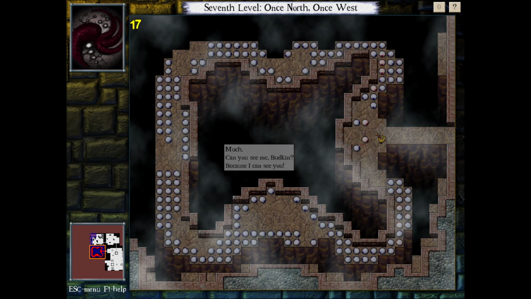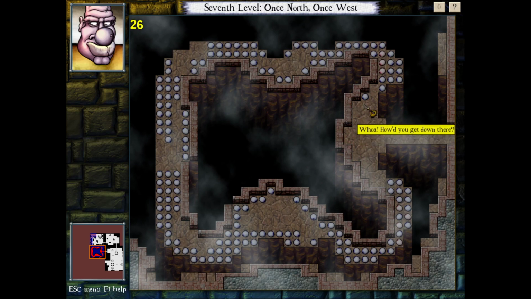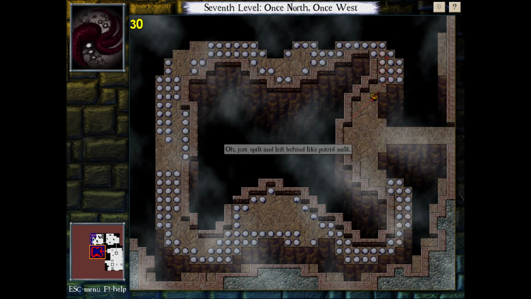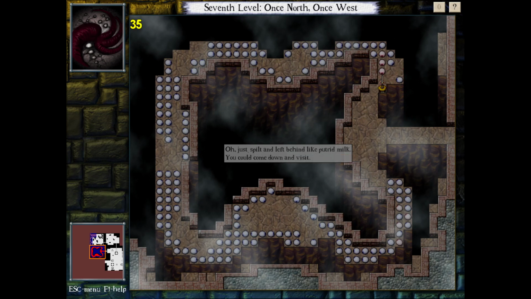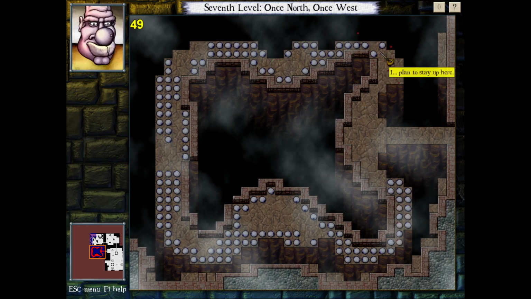Because I saved you. Down? Yeah. Whoa. How'd you get down there? Just to mess behind. Come down and visit? My fashion golem makes me smell. I plan to stay up here.